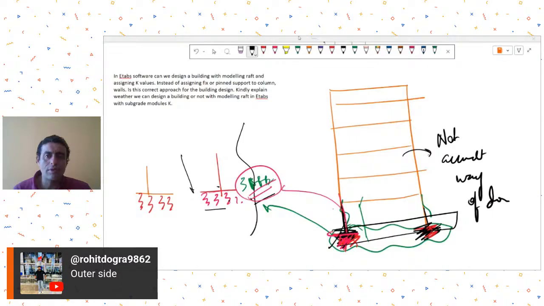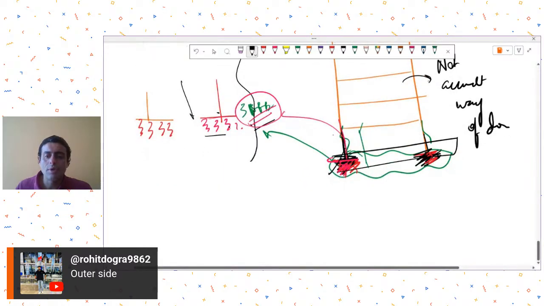So yes, there are differences, but in most usual structures those differences are not very high. Because the software earlier did not have that capability, we continue doing in the manner which we do, that is assigning the fixed supports in the column and moving ahead.